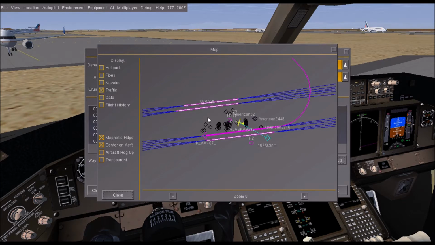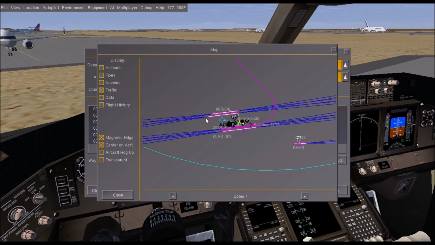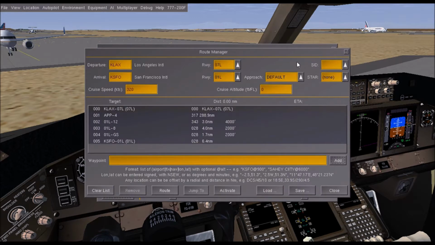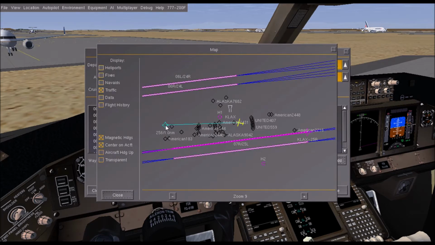Is there any traffic? I know I have AI traffic on. I believe we're good. Yeah, let's just go ahead and do 25 right, just because I believe we're right next to it. Not 25 left, 25 right, and we'll just do the default SID on that one as well. Cool. Let's go ahead and see how it's looking.